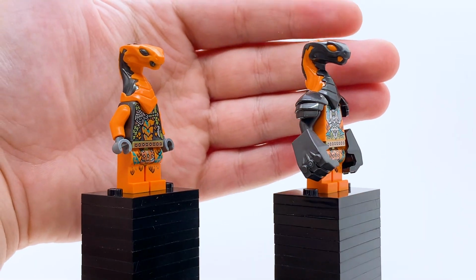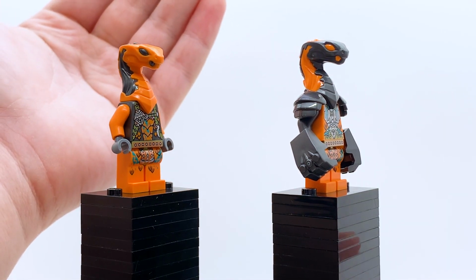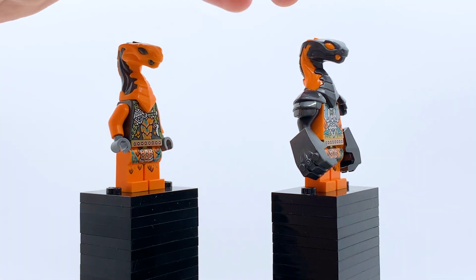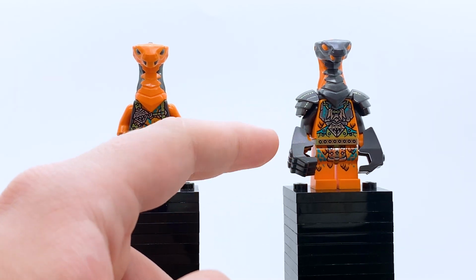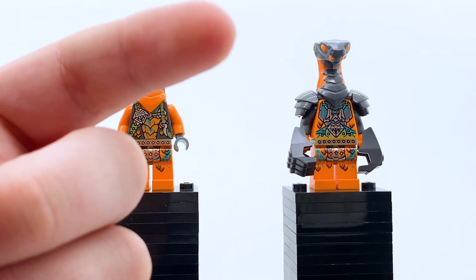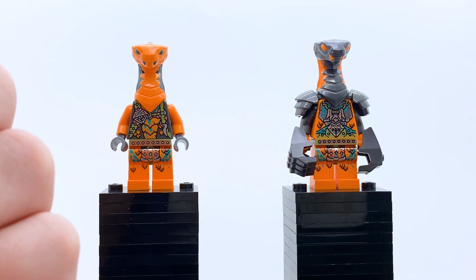But then Geo Whipper. Geo Whipper is genuinely kind of cool, which I'm a little bit surprised by, because the Whipper head's inherently kind of funny, right? It's supposed to be really funny. But no, that vibrant orange beneath the dark gunmetal gray creates a really cool look. Combining that with the armor and the giant gunmetal gray fist pieces, this guy genuinely looks kind of awesome. And the fact that LEGO made the Whipper head look kind of awesome, I'm very impressed by. And the fact that it's still a Whipper makes it even funnier.